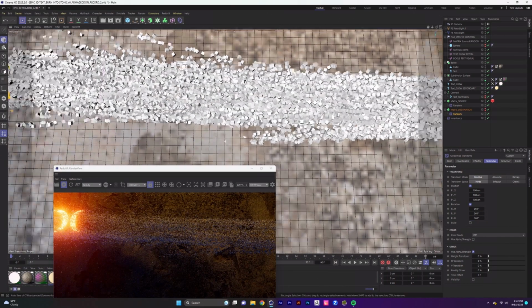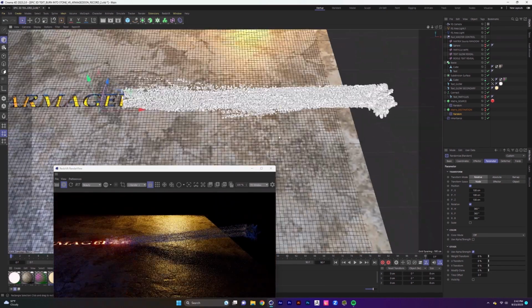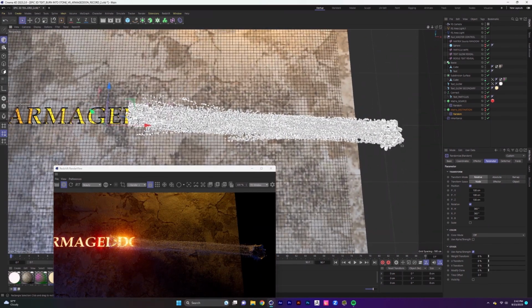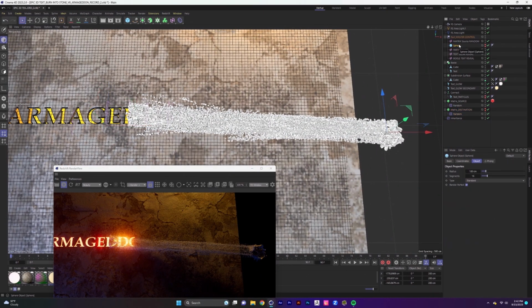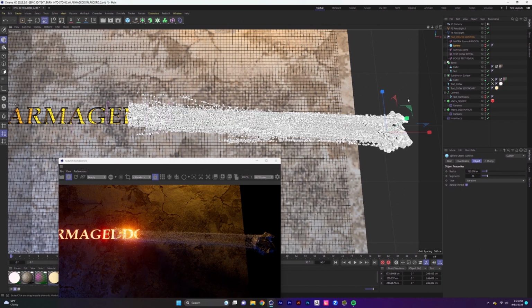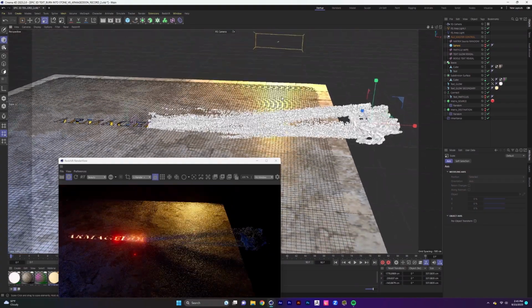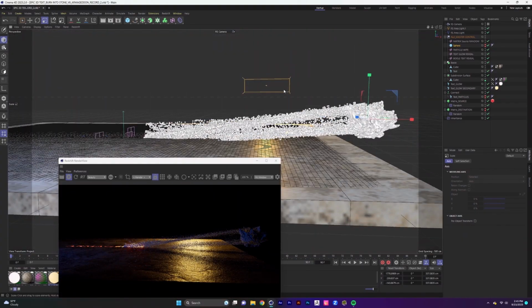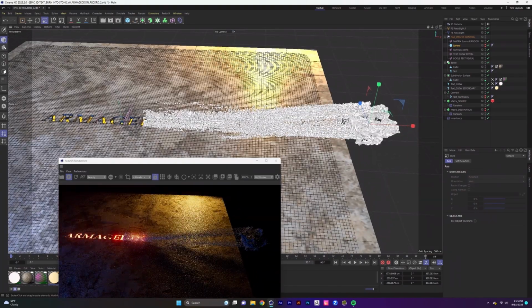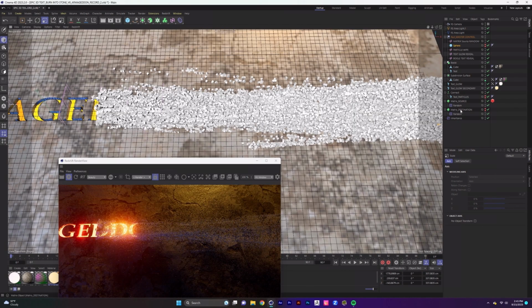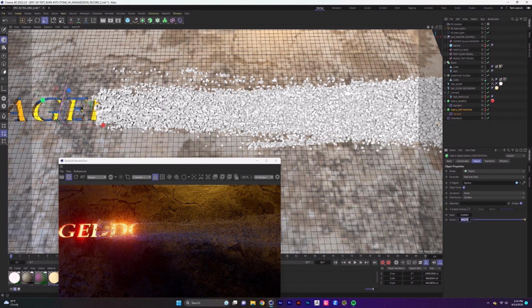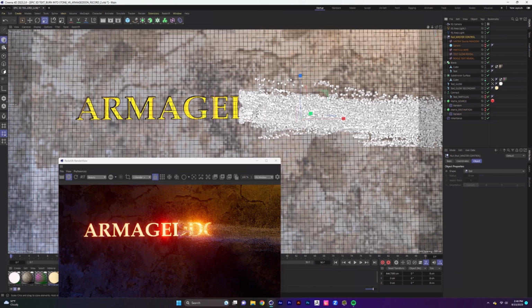Now it's closer, but we still want to widen the particle flow a little bit. So select our destination sphere and let's scale it up a bit. Also, if your viewport is laggy, you can just reduce the amount of particles for now so it's easier to work. Now let's crank up the particles to 400,000. And let's check out what's happening when we move the master control.